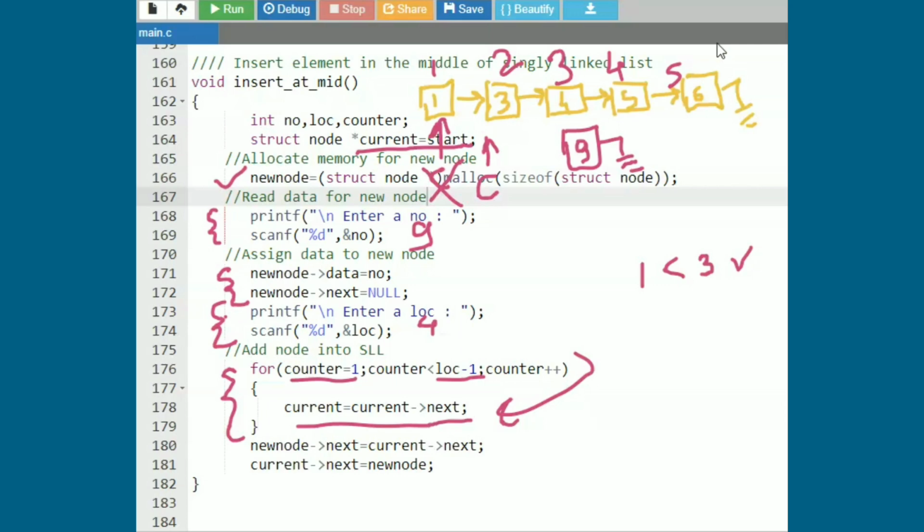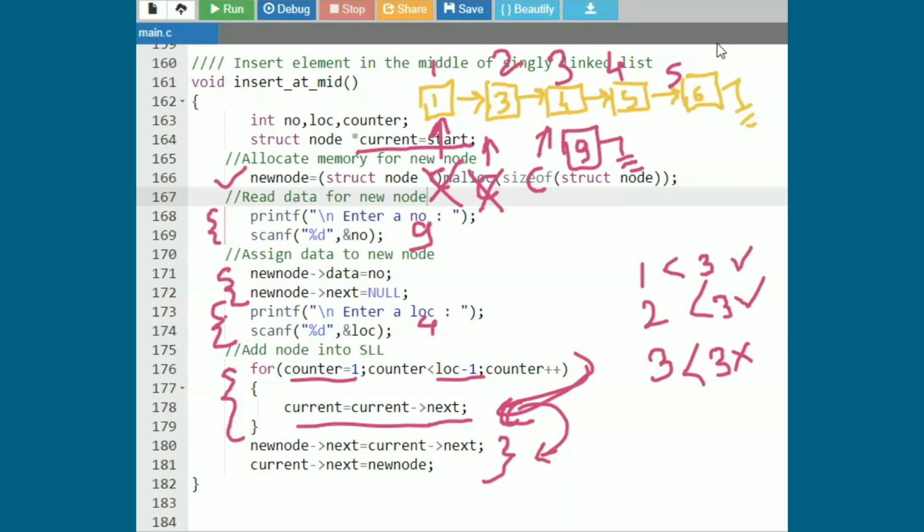Now my counter has reached 2, and 2 is less than 3, the condition is satisfied. So we will come again inside the loop. Our current is moved to the next location. So now my current is pointing to the node having data 4 and I will again check the for loop. My counter will be 3. Is 3 less than 3? This condition will be false and we will come out of the loop.